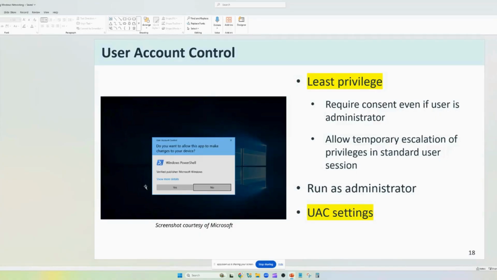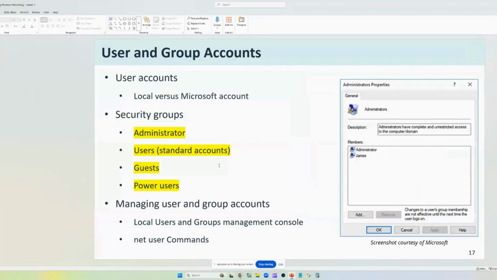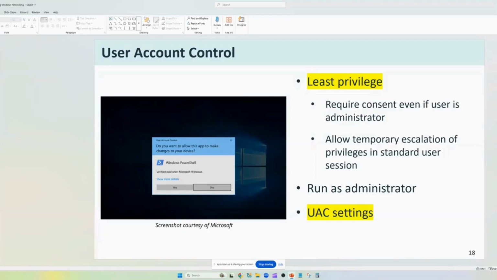And more likely, if you're on a connected network, they're going to ask for some type of username and password that's associated with your administrators group in order to make those changes. Sometimes for our home computers, you can just hit yes and you'll be able to go past the screen. But if you're in a work environment, it may be your username and password that allows you to actually make those changes. But if you're just a regular user on the network, then you probably won't have the permissions and you will need some type of elevated account in order to make those changes.